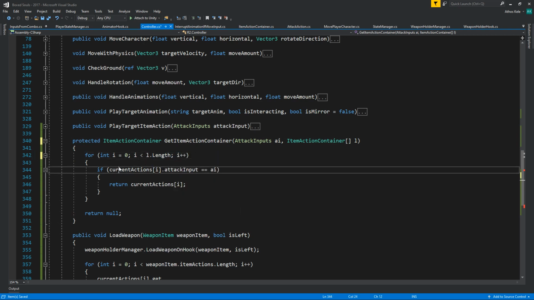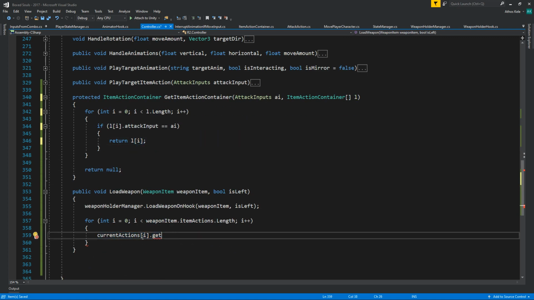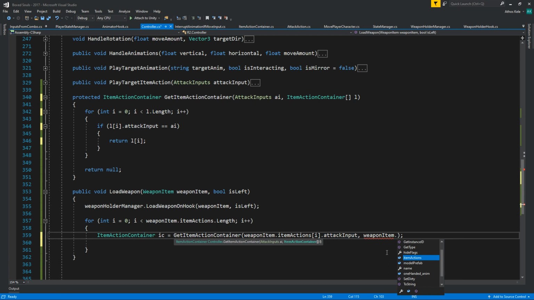Let's switch this to L, L, and L, so that we can actually use this here, which means ItemActionContainer. Get the item action container from your weaponItem.itemActions, and we also need this weapon item actions.